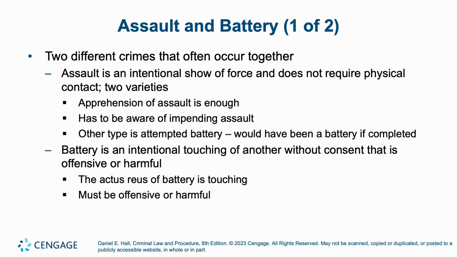Now, after homicide, we move into another major category of crimes against the person, and that is assault and battery. And students are often surprised to learn that these are technically two separate crimes, even though they definitely get used interchangeably in everyday conversation, okay? Legally, assault and battery protect slightly different interests. So assault primarily protects people from fear and threatened violence, whereas battery protects against unwanted physical contact or bodily harm.